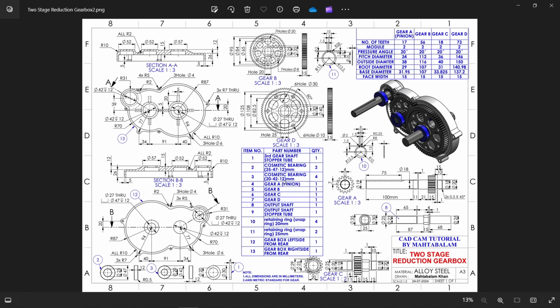Welcome back to another exercise. In this exercise, we are going to make a two-stage reduction gearbox. So here we will make the left-right case. Then we will develop some gears. There are 4 gears including the pinion. Then some small bushes and some circlips are there.